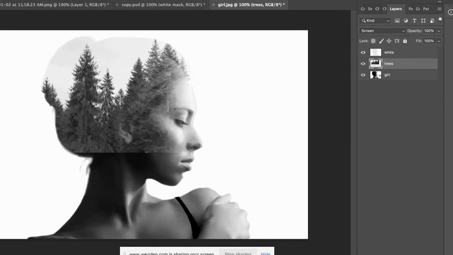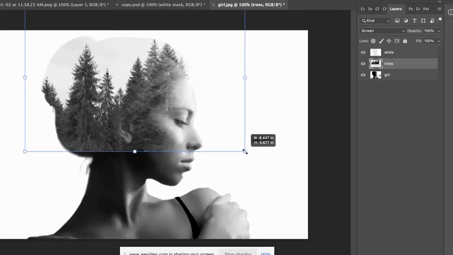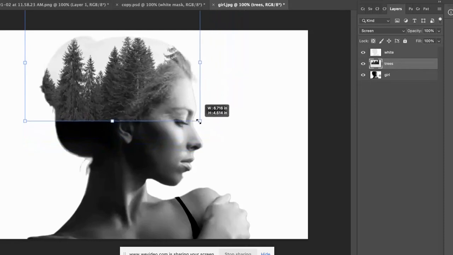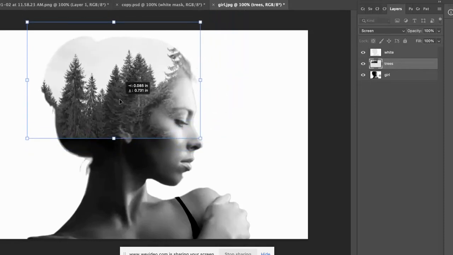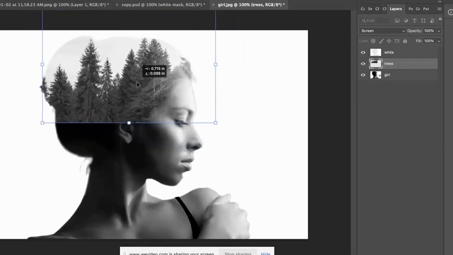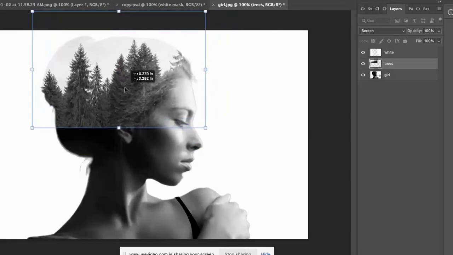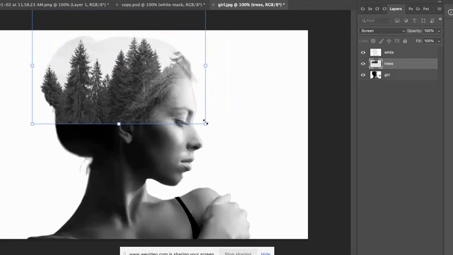At this point, go to your arrow tool, which is your top tool, and hit Control T to transform these trees. And at this point, let's start moving the trees around in their size and location until you get something that you think looks pretty good.